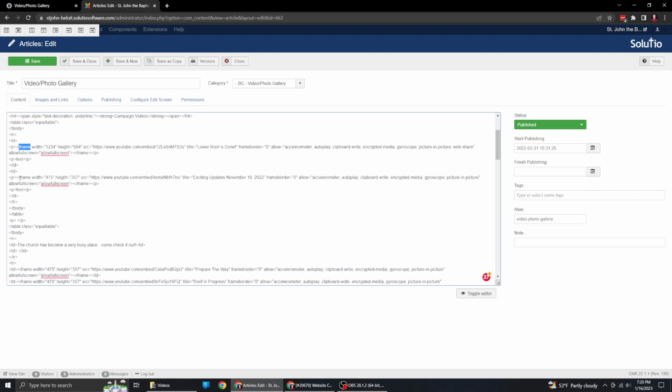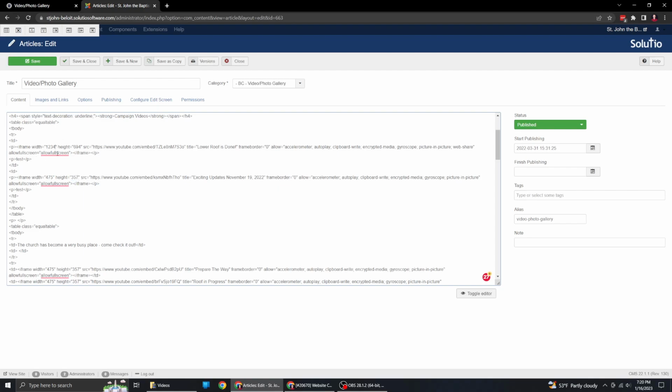Also, in the second cell, there's another one here. If you notice in the code, it has a width and height setting. This one's set to 1234 width and height 694, and you can see the other ones are 475 by 357. So that's why they're different.